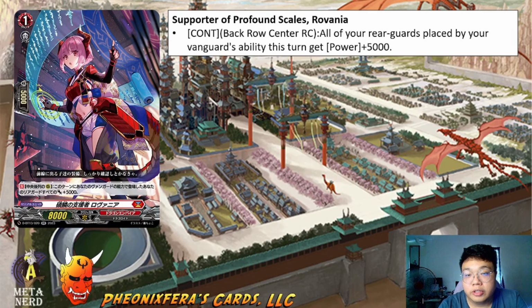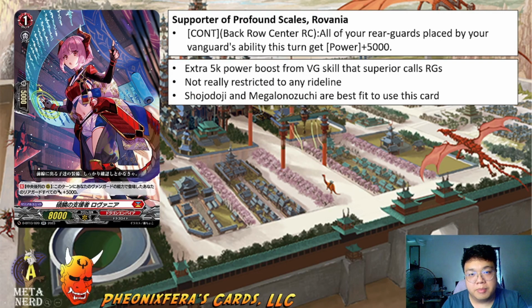Next, we have Supporter of Profound Scales Rovania. Continuous, back row center rearguard circle. All of your rearguards placed by your Vanguard's ability this turn get 5k power. It's a very straightforward skill. It's a double R, and it's really not that bad of a card to be run. The extra 5k for any superior calling skills that the Vanguard may have is really nice. It just means that whatever units were called by using the Vanguard's ability will get an extra 5k, which will make your push turn even better and even more disgusting.